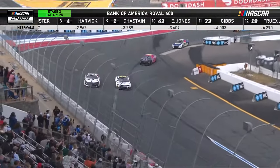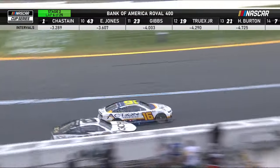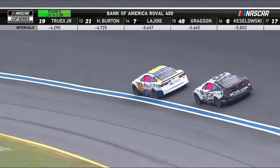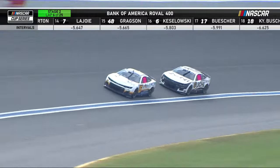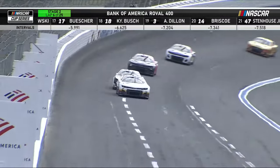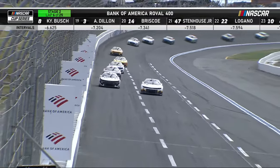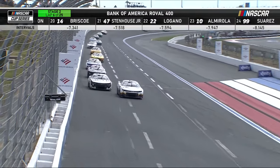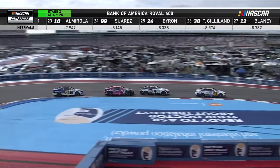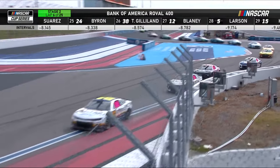We got a battle right here between AJ and the 16 there on the inside, the 8 car, Reddick. Reddick's going to give it to him. Pull in behind here, try to get a little bit of a draft down this straightaway into a braking zone. He's in position to really bring it back to him. AJ's going to block. Stop any kind of option there for the 18 to be offensive into this chicane on the back straightaway. Haley draws in there in the 31.